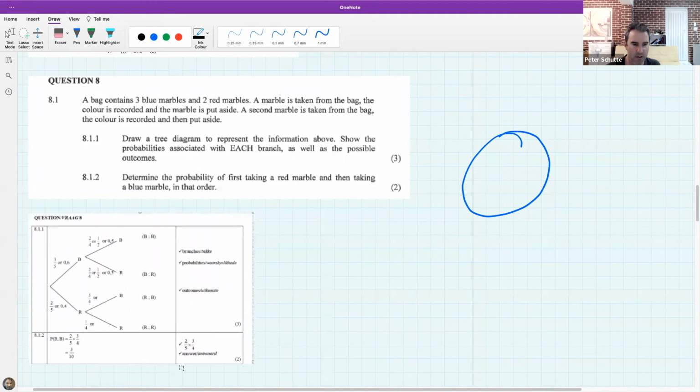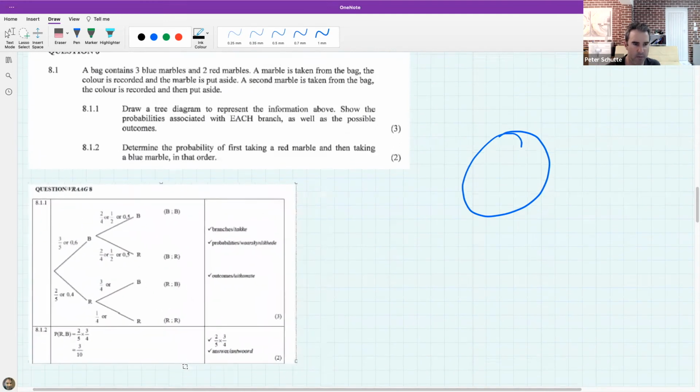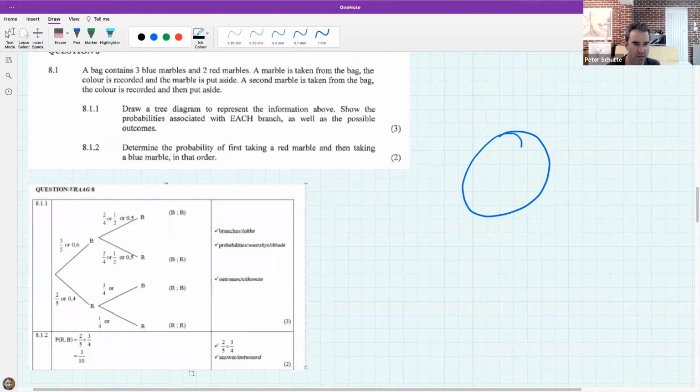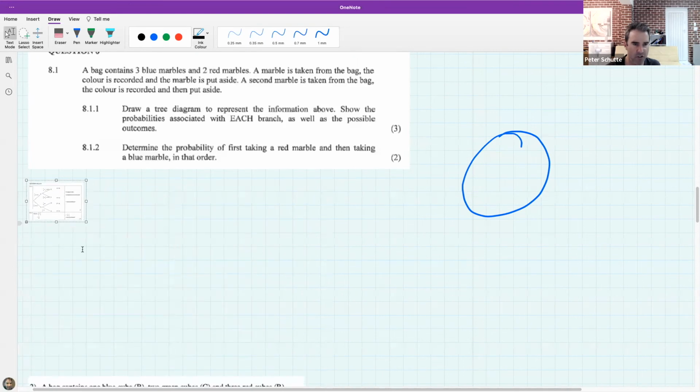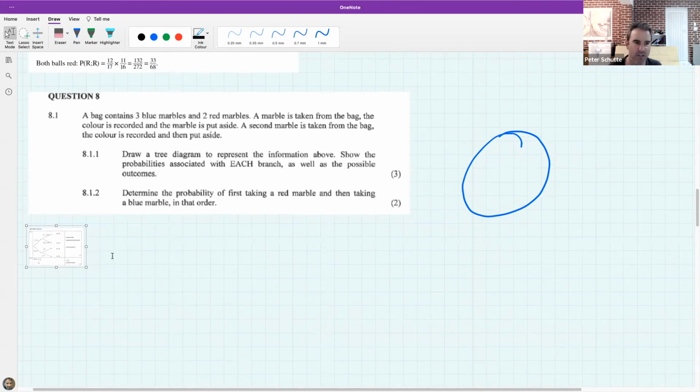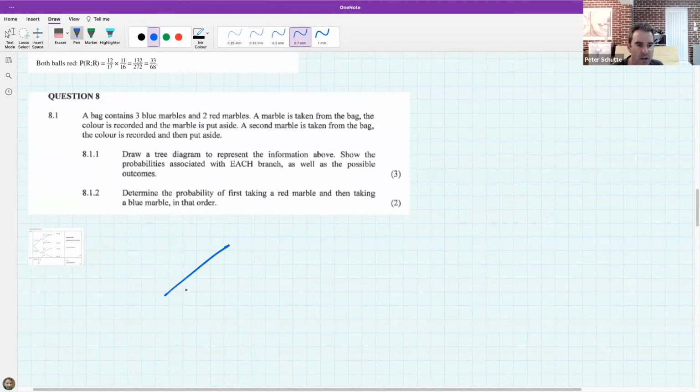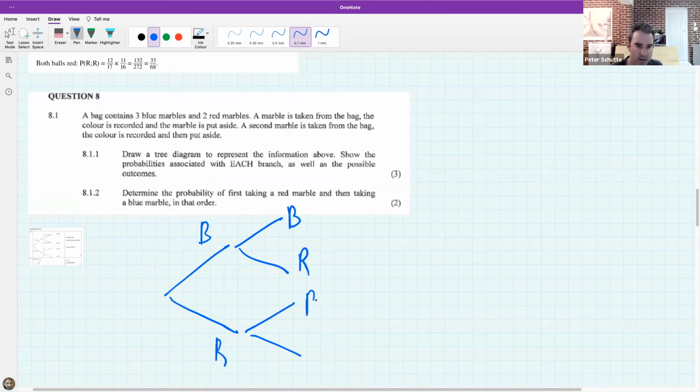Okay, so I'll give you a little bit of a hint here. Or maybe I should draw the branches. It's probably better if I draw the branches to show you instead of just putting up the answers like that. So first step, there are only 2 colors, right? So we know that that's going to be blue and red, blue and red, blue and red. We know it's out of 5. And so this will be 3 out of 5, and this will be 2 out of 5.